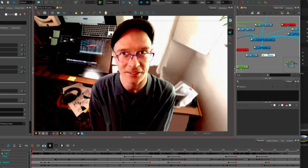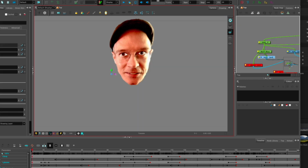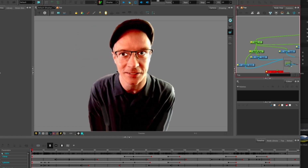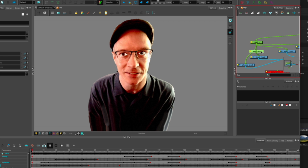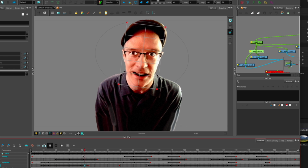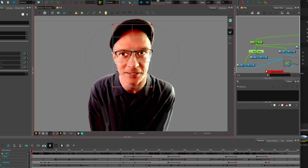The glasses are on a separate layer, which wasn't terribly useful. And then to make it extra creepy, the eyes behind the face had to be done like that. They're almost completely redrawn. And that's all pretty standard stuff, but the thing that makes it extra creepy is I added this mesh deformer here to just try to give some expression to the eyebrows, but it ends up making it just a little bit too realistic, and it ends up more creepy than funny, in my opinion. Keep it simple.